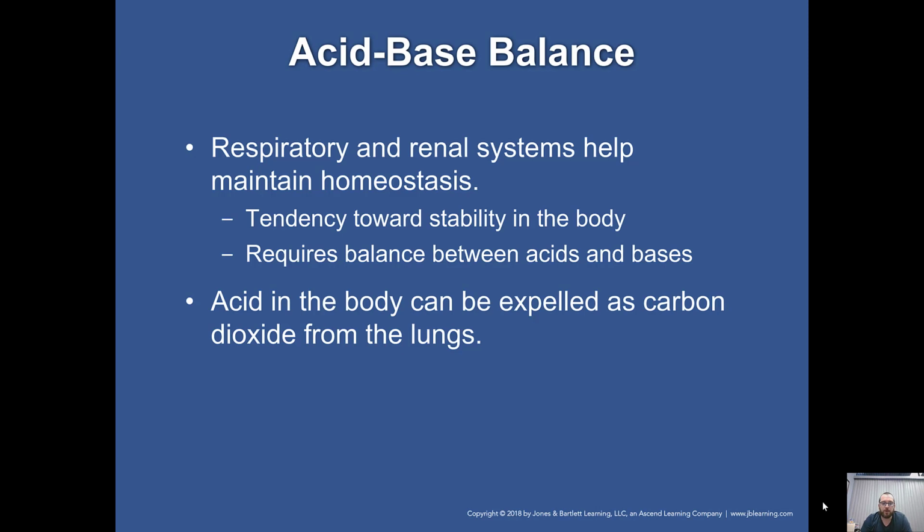So the first line of defense for dealing with pH imbalances in the body is the body's own natural buffer system, or the amount of bicarbonate that's floating around, right? If we become too acidic, our body will make more of that bicarbonate, and that'll raise our pH back up to a more neutral level. That's one of the reasons we can give somebody sodium bicarbonate, so that we can increase the amount of circulating bicarbonate, and that's going to raise an acidic pH up to a more neutral level, right? Kind of bring us back into that happy little window that we want to be in.